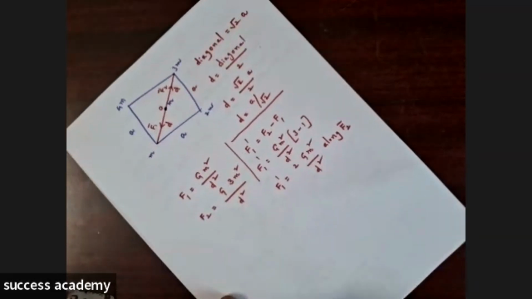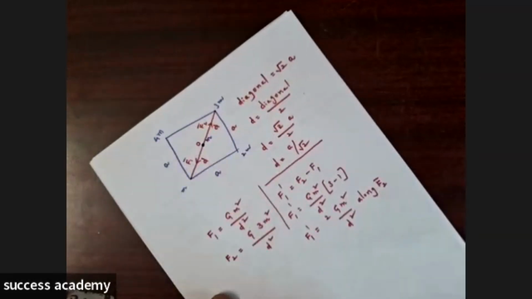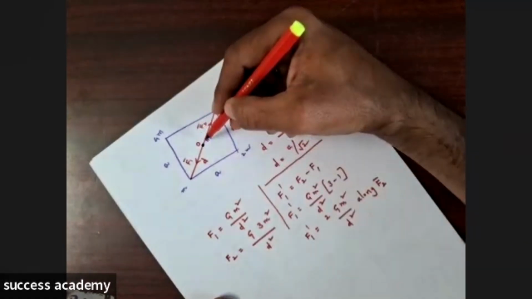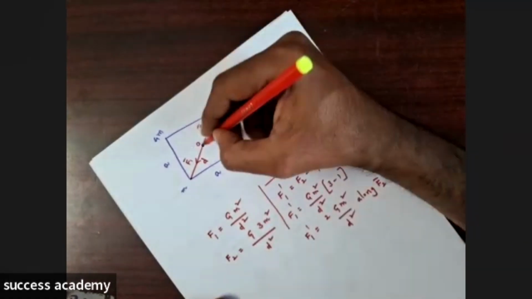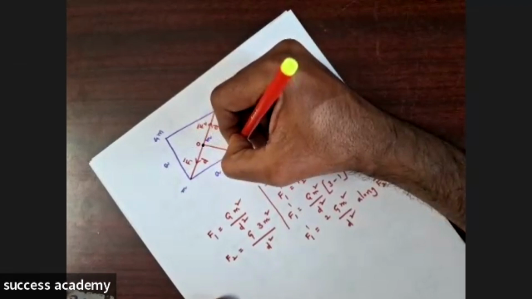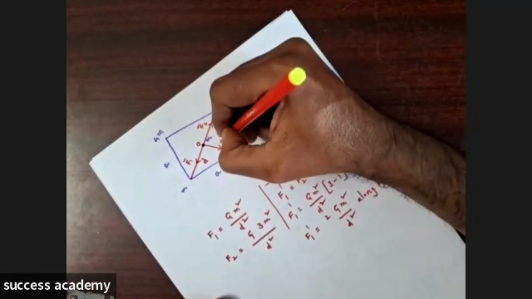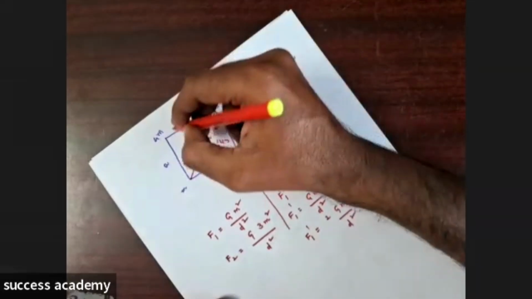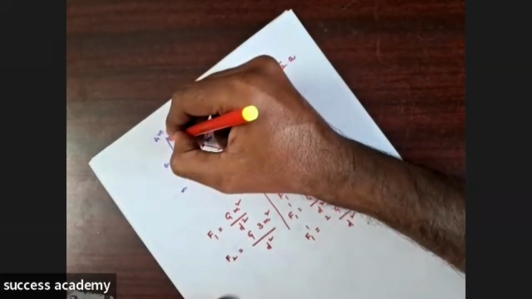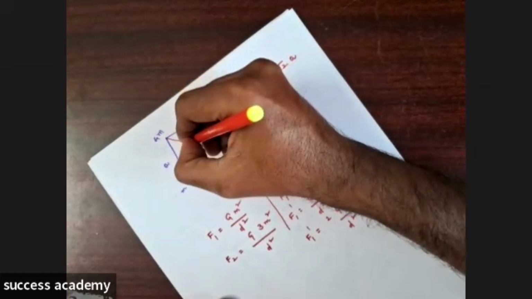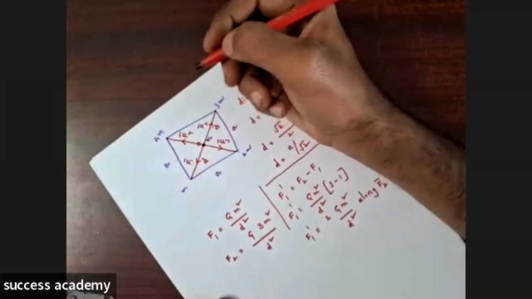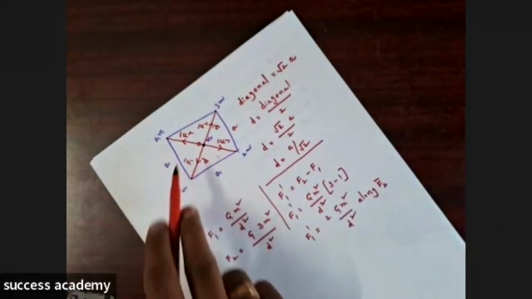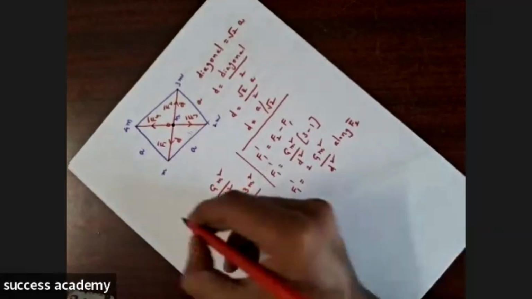Okay. Now, next, I'm taking another one. This 2m. This m at the center again moves towards 2m, and this I am taking as F3 bar. And again this m tries to move towards 4m, and this is F4 bar. Again, see here, F3 and F4 both are in the opposite direction.